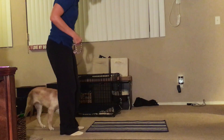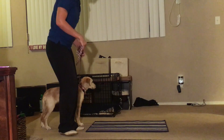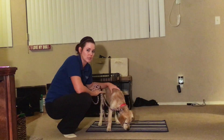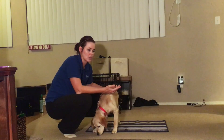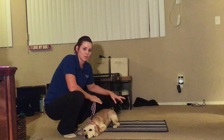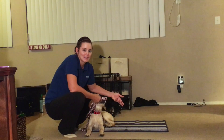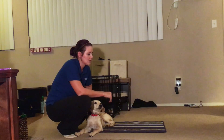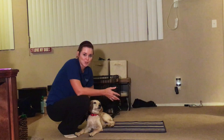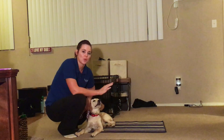So you repeat that pattern over and over — it might be 10 times, it might be 20 times before your dog settles down. If you're getting ready to do a duration place and it's with a dog that's not used to it, you're still teaching them. Let's say you want your dog to lay down for 15 minutes on the mat while you do something else — do this first because it bores them to death. It bores them so much that they'll start to resist doing it, just because it's the same thing over and over again. Sometimes you might do this so many times before duration work that you want your dog to be really tired of it and just want to lay on the mat because they're so bored.